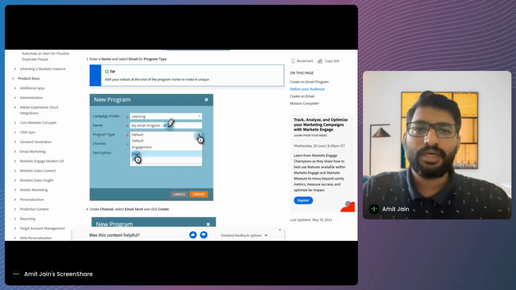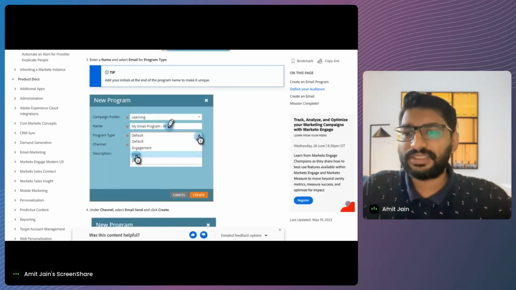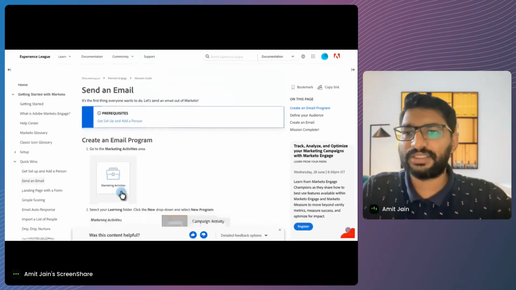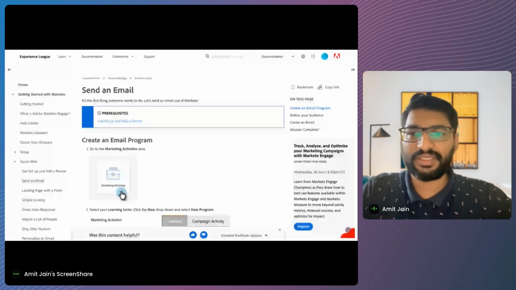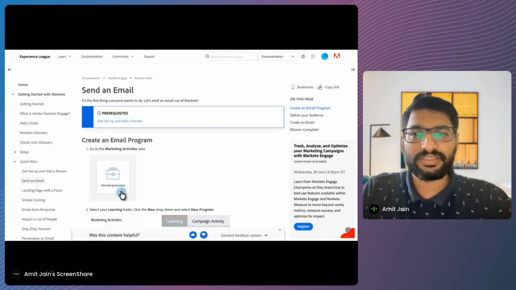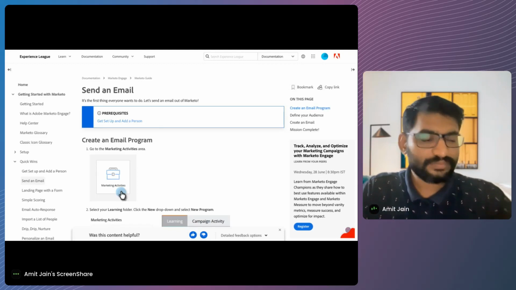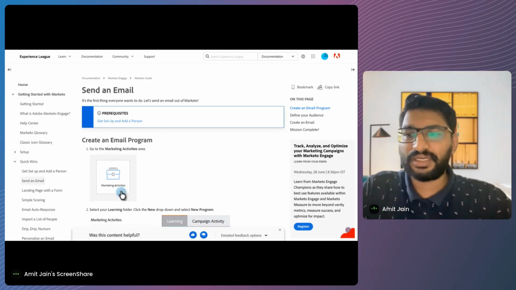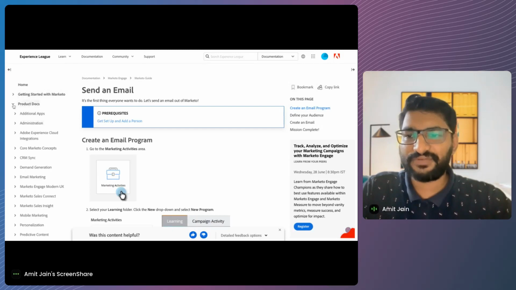So yeah, I was talking about this doc. Let me go back. If you type in docs.marketo.com, you will go there, or maybe you can just bookmark this one, experienceleague.adobe.com/docs/marketo. Okay, so from here there are multiple sections. The first one is Getting Started with Marketo.